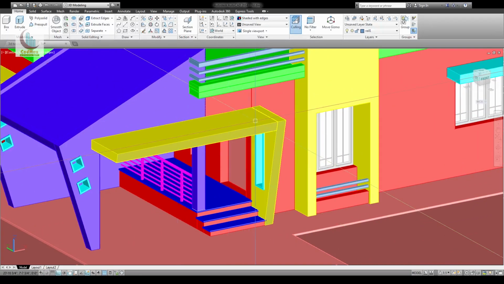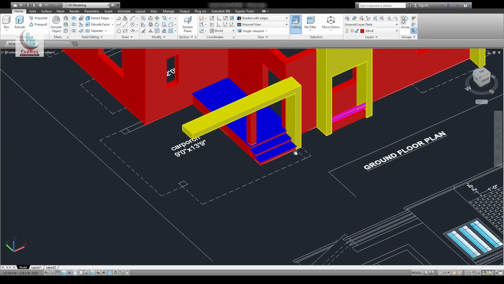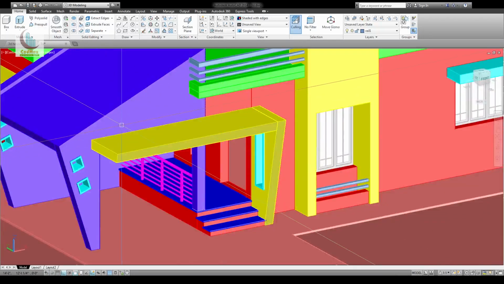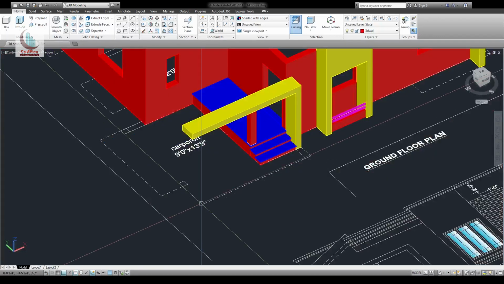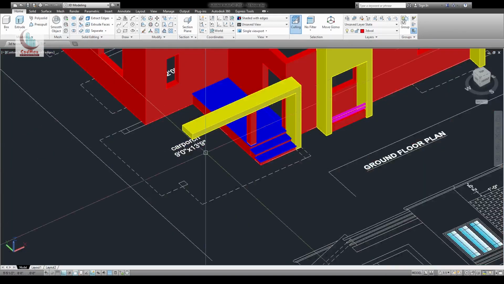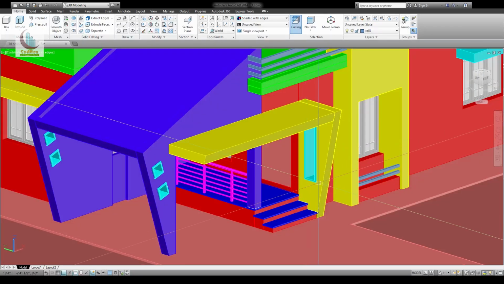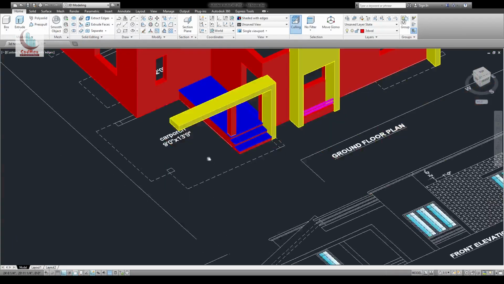If you see in the completed model, this is tapered. It is from 2 feet, it is tapered to 3 feet. So what we have to do is, you can see this is 3 feet, which is there in the plan here. Okay, and also there is a cutout. You can see there is a cutout in that tapered wall, in that inclined wall.